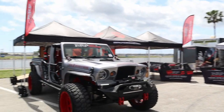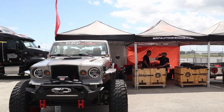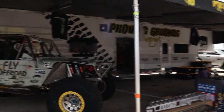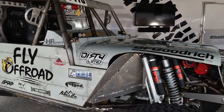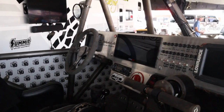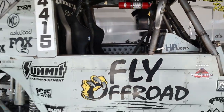I like the Gladiator swap style on these, but that one over there has just huge wheels and isn't really my style — it's almost buggy style. Looks like it might have started as a JK or maybe a CJ, it's hard to tell. This is Fly Off-Road — never heard of them, but this is a crazy, fully custom-built Jeep. There's a huge screen inside — you could do some serious stuff with that machine.